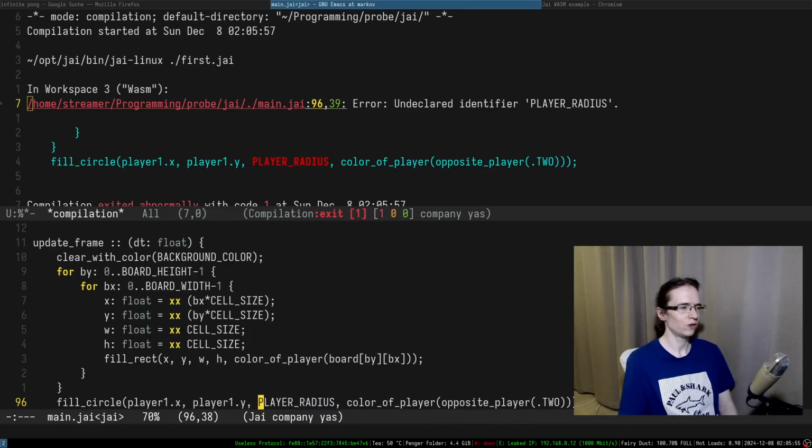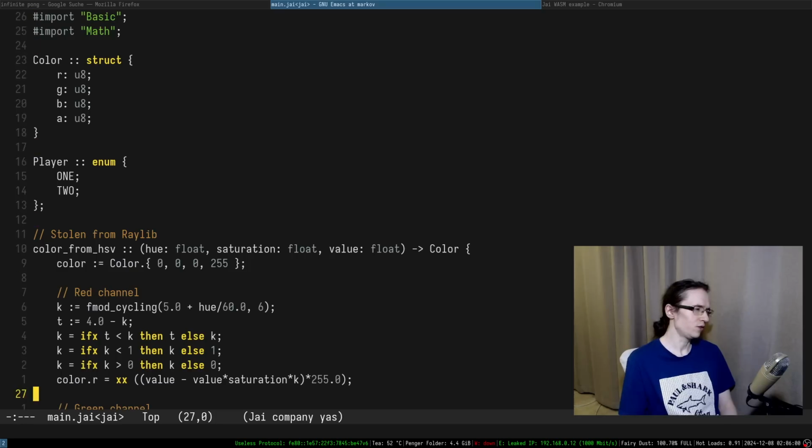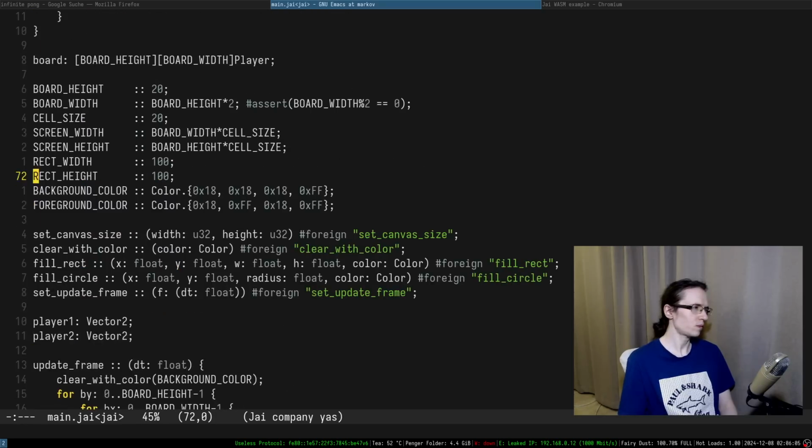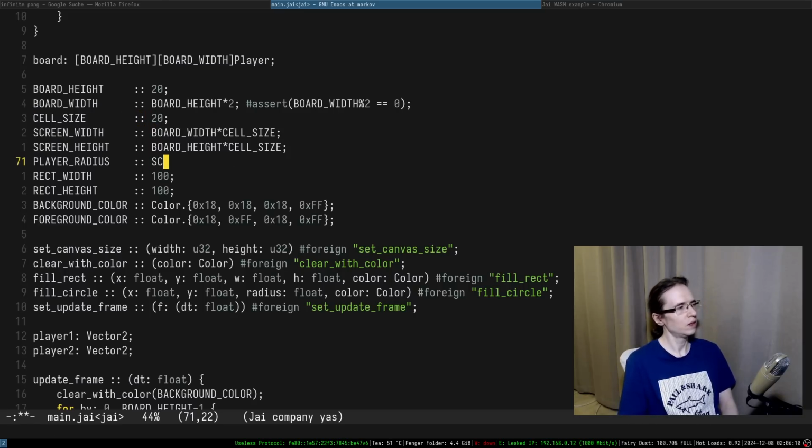Alright, so player radius is not defined. Let's define it super quick. We can even define it in an interesting way. We can define it based on maybe the height of the screen. Screen height. And it could be like 1/10 of the screen height.